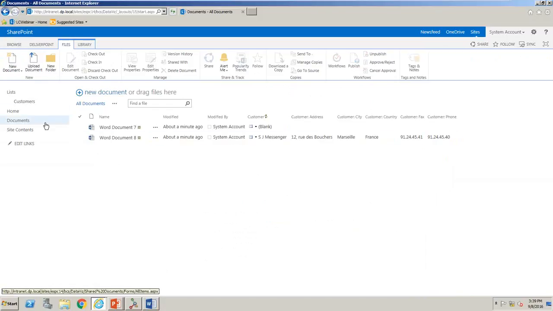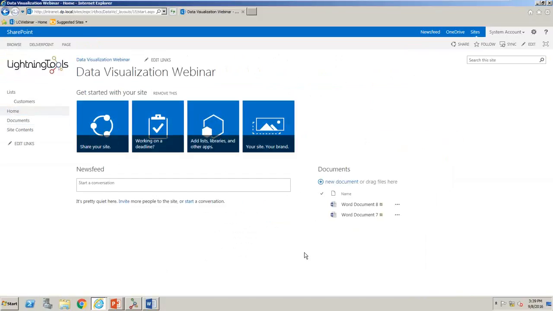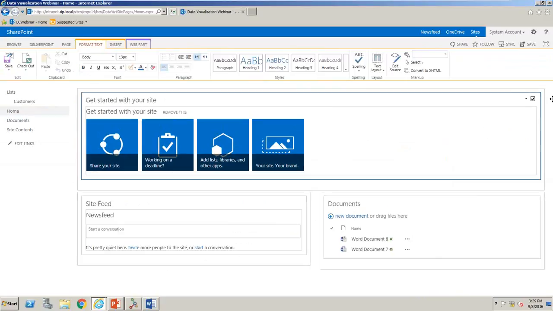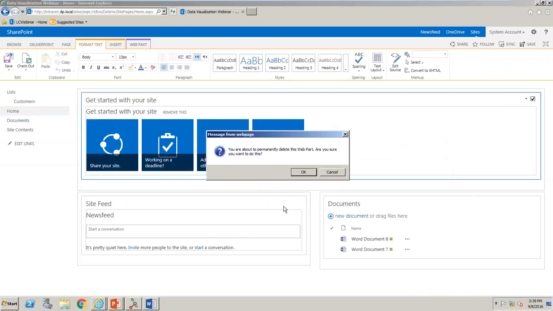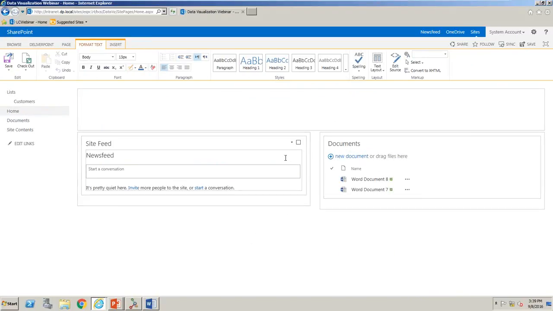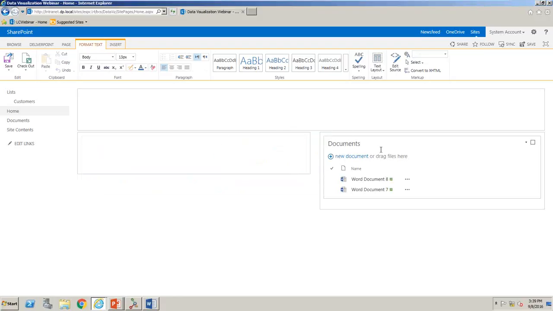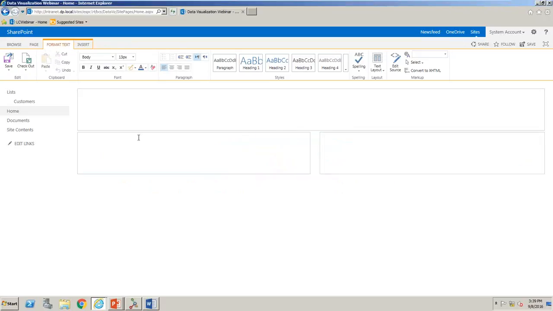Okay, so perhaps a lot to take in so far, but that hopefully shows you a little bit about what you can do. The last thing we're going to do with BCS out of the box here is just go through and build a connection that takes advantage of our association that we created. So let's go ahead and just delete some of these other web parts, and then we'll take a look at the data viewer in the chart.